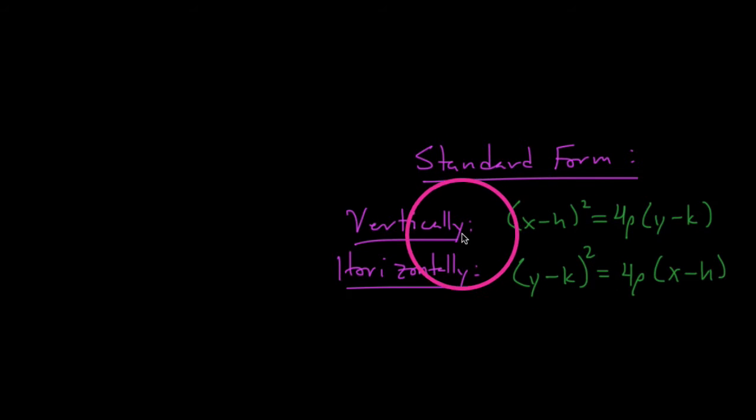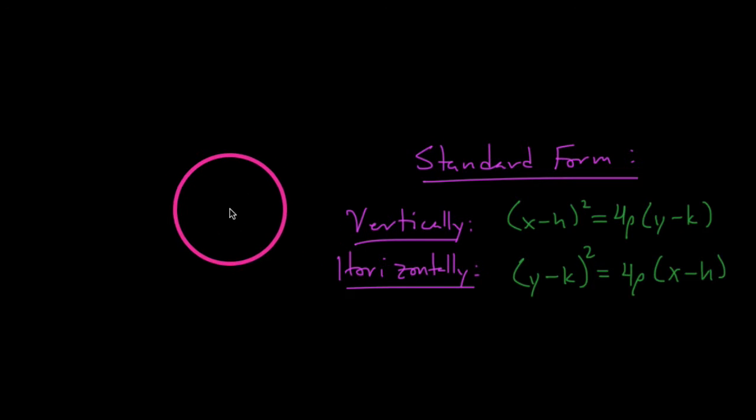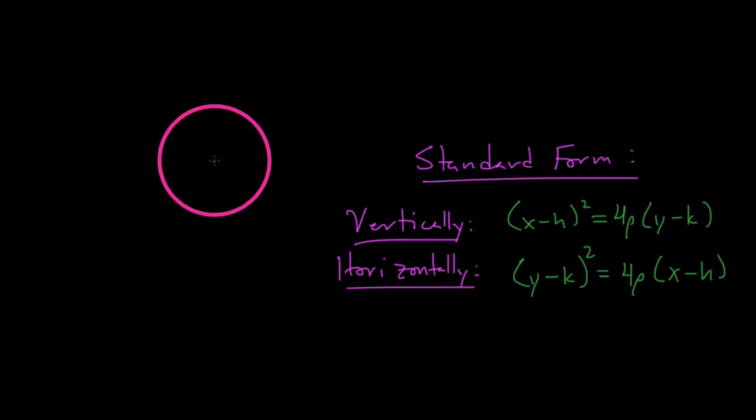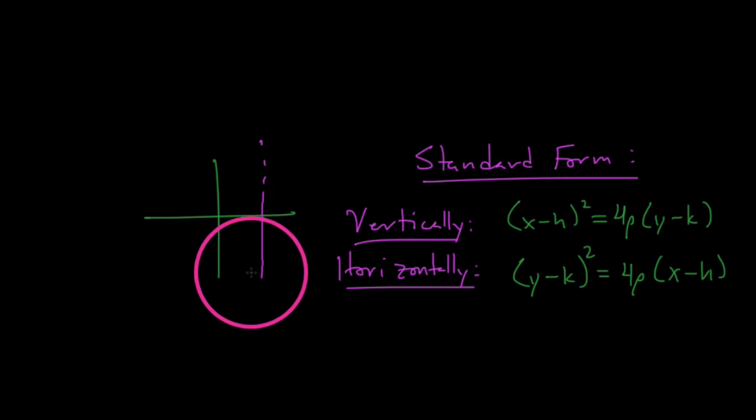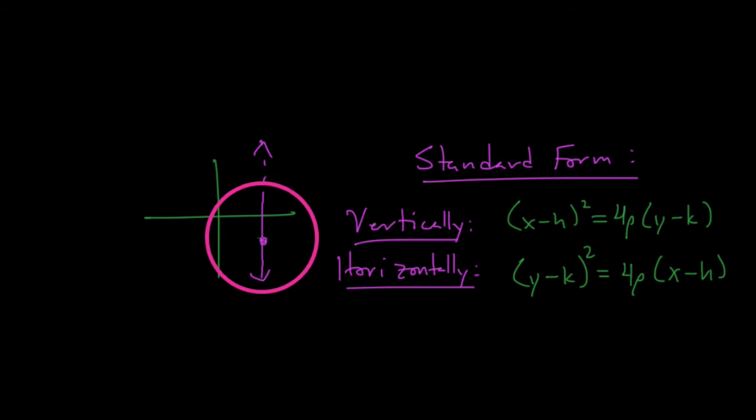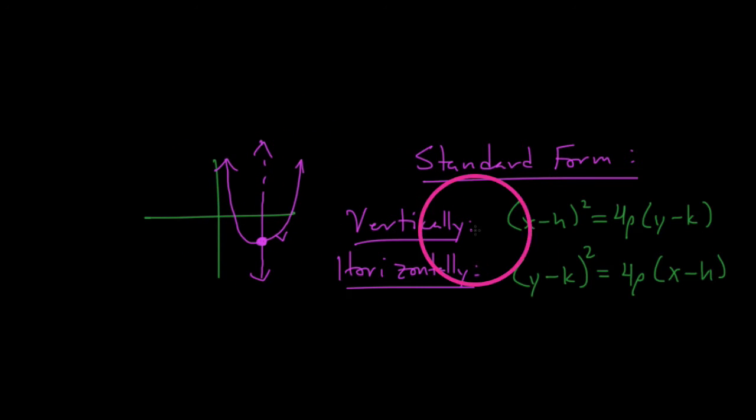And you'll notice that I have both forms written down here, depending upon whether you'd have a vertically oriented parabola or axis, or a horizontally oriented parabola or axis. To revisit very quickly, with a vertically oriented axis we would have some type of parabola where the axis runs north-south here, and the vertex would be somewhere on this parabola. So given that this is my vertex here, say for instance it opens upward, something like this, this would be an instance of the very first type of equation here, where we're squaring the x term.